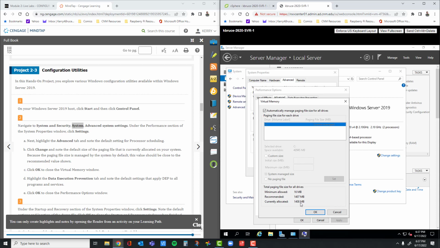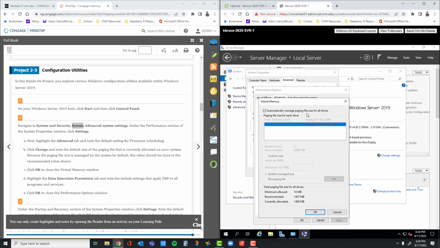And for the most part, in my career, the last 20 plus years, almost 30 years at this point, most of the time we just leave Windows dealing with virtual memory, unless you have a specific issue that you need to address, like your application.